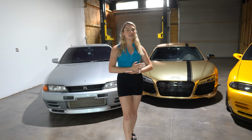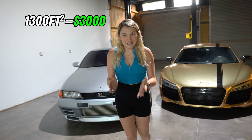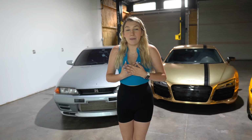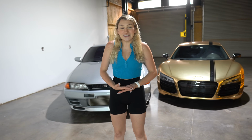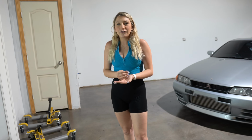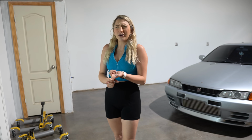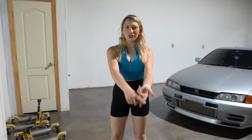I actually cut a deal with him. So for this 1,300 square foot area, $3,000. And yes, it's a lot of money, don't get me wrong, but I calculated how much it would be if I did it by myself, and it would have cost me around $1,500 to $2,000, and I most likely would have messed it up. Watching him do it, it looks incredibly difficult, and I've heard major horror stories of how you can mess it up doing it by yourself, whether it's how much water you use, what grit you use, or whether the concrete is soft or hard.